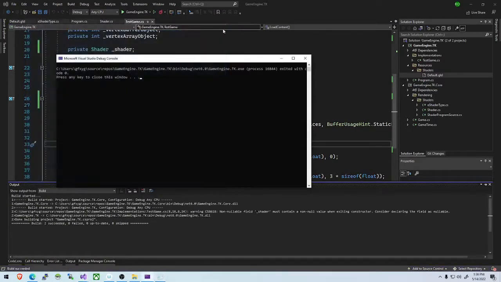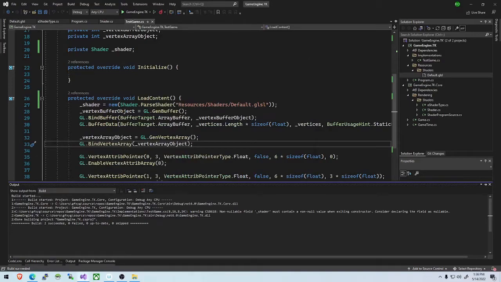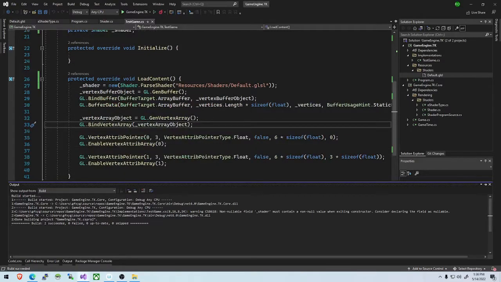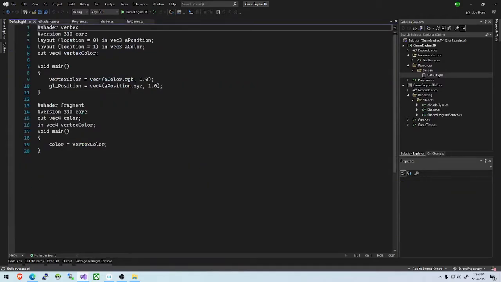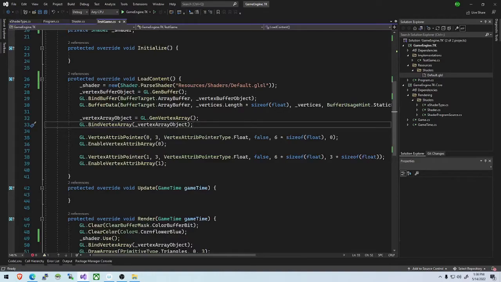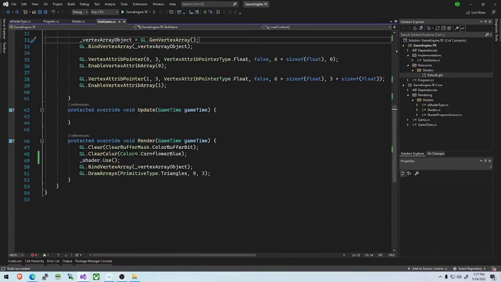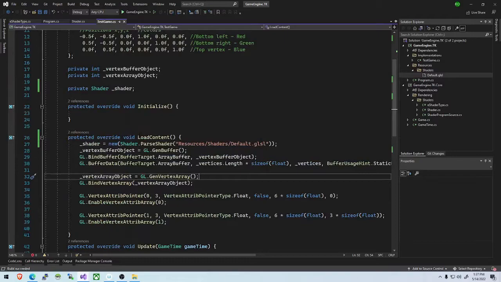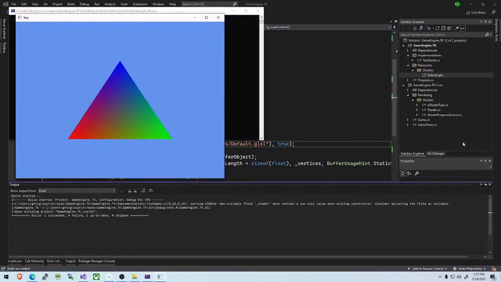Okay, so we made a mistake. Let's make sure we're doing everything correctly here. Or wait, is this shader set up to... Nope, it should be interpolating. Let me take a look here, one moment. Okay, that makes sense. We never actually compiled the shader. We created the shader, but we never called compile. So we could do that by just simply passing in true here, and then that should compile it. Let's run it and make sure that does work. Yep, so that works.